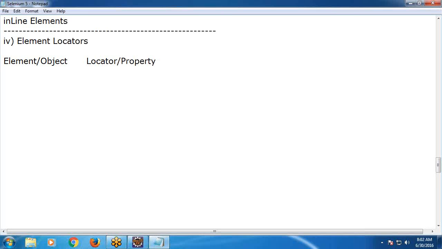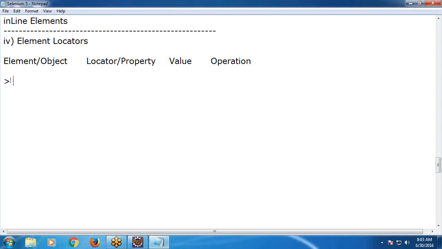Property. It is an attribute of the object which describes the object. Example, name, height, width, etc. Next, value. Next, operation. Remember these four terms.